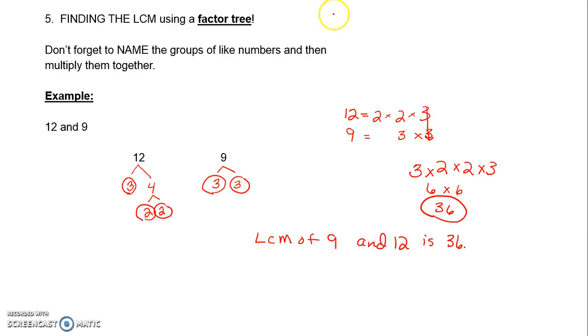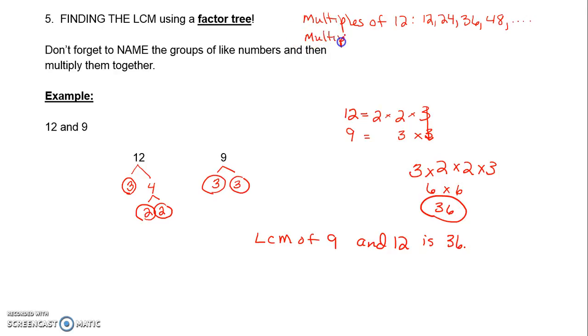Let's write out our multiples of 12 just to double check. This is just another way to go about it, but I have to tell you, if they don't have any common factors, it could be a long time that you're writing out multiples. Multiples of 12: 12, 24, 12 times 3 is 36, 12 times 4 is 48, and so on. And I know 36 is the least common multiple having used a factor tree, but let's just double check.